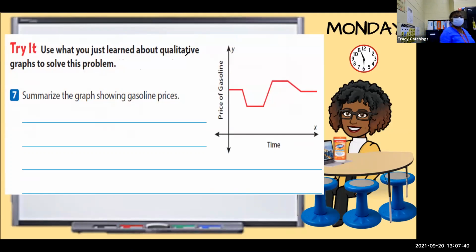All right, let's look at this. They want us to summarize the graph showing gasoline price. Before you say anything, I'm gonna give you 30 seconds to a minute. We want to summarize this graph showing gasoline price. Don't tell us yet. Make sure you got keywords, study your labels. Make sure you're able to tell us specific words that go to what and why. Now we're down about 45 seconds.